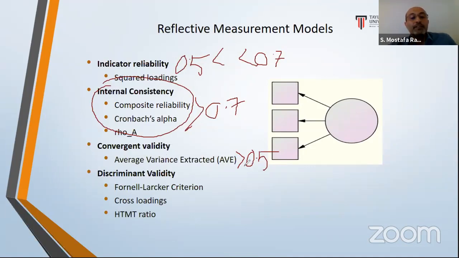These three criteria refer to convergence between items, but discriminant validity refers to divergence between constructs. Constructs should be distinct when we include different constructs in a framework, and to assess the distinction between them we need to establish discriminant validity.